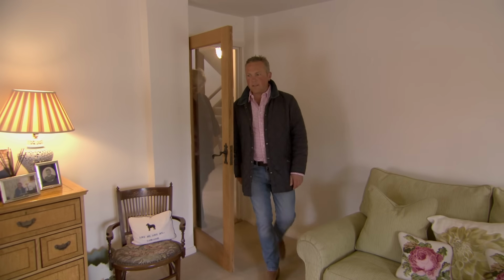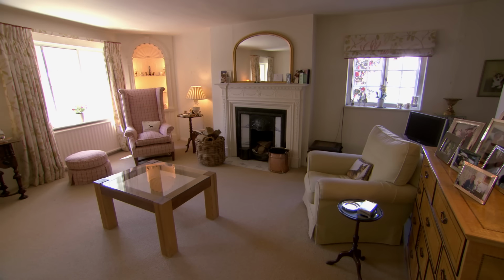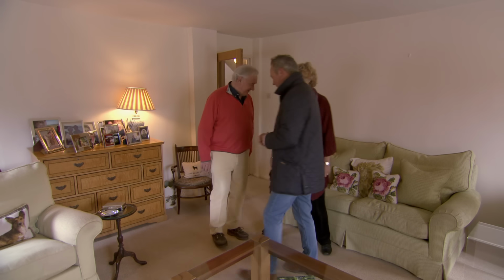Now, this is the main living room. It's nice having the dual aspect windows. It's possibly a little smaller than I might have liked. Next door, they've got a sort of study set up, but you could, in theory, open that up, which would give you perhaps a bit more living space if you didn't want to have that as a separate study, because you've got so many other options outside for that. It's a good old traditional family English house. Exactly right, sir. OK, look, let's have a look upstairs and see what you make of that.